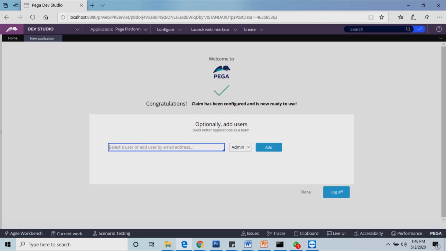So now we need to create the operators. I explained in the first video what an operator ID is and why we need it. So today I'm going to create one operator, admin, with the role as admin.